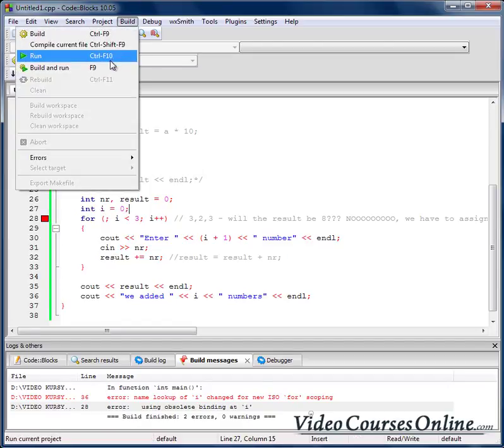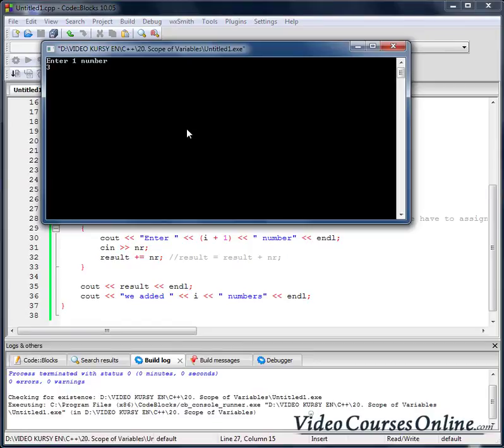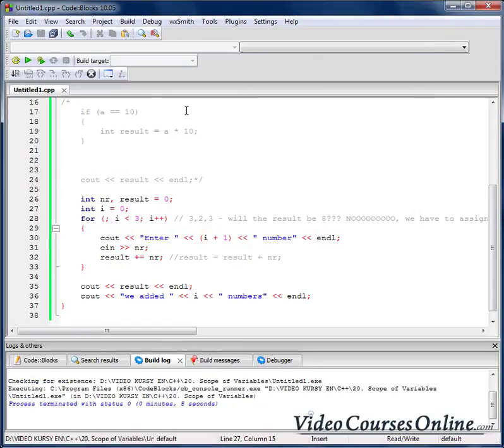Now, when we added 3 numbers, everything works fine. As I told you, we don't need to give anything here, right? We don't need to put the condition, we don't need to put an increment or decrement statement here. Don't worry, we don't need to.